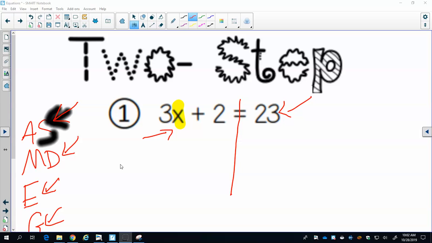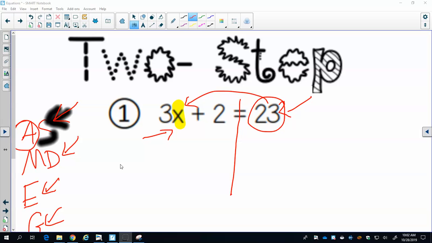Whereas when we were evaluating expressions or evaluating the formulas, surface area and volume, you plug something in and you get the answer. But now we already have the answer and we're trying to figure out what the x value is. So we're working backwards. If you notice here, next to our variable, we have 3x plus 2. The first thing that we're going to do is undo our addition.